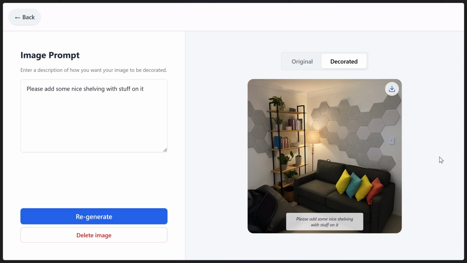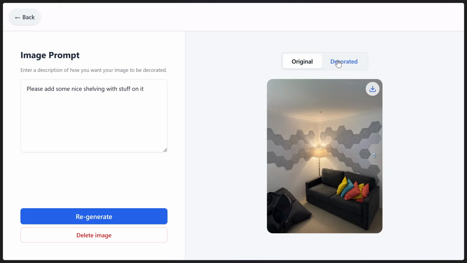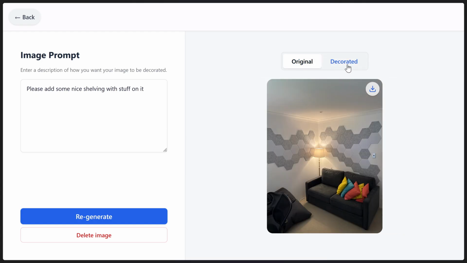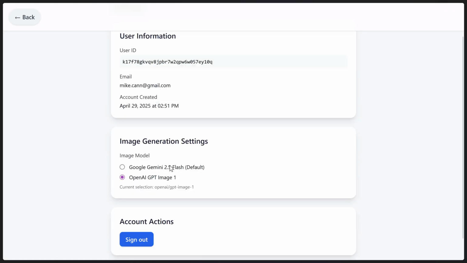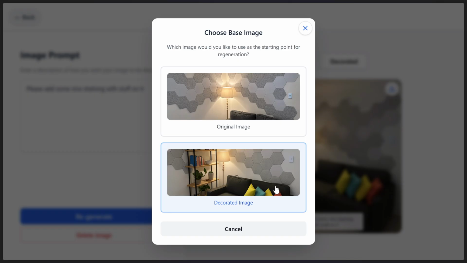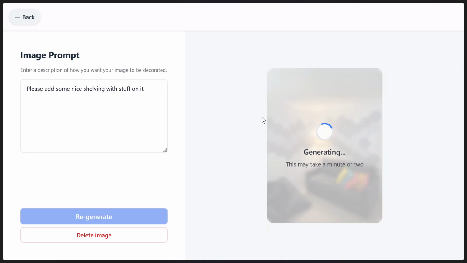You're kind of more expecting a photo experience. Also note that it's kind of zoomed in the image here. I've noticed that it does this quite frequently. It sort of zooms it in and changes the aspects and moves things around when it shouldn't. Yeah, it's not great. So what I added was the new model from Google. So let me change it in the settings here. Now let's try asking the same thing. I want some shelving with some things on it.